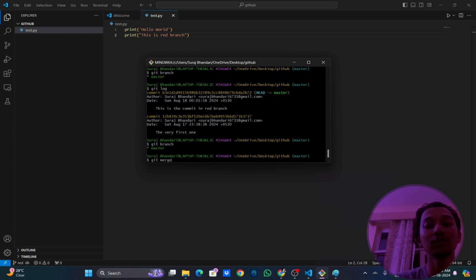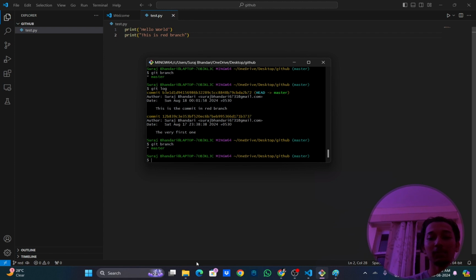Okay, so first of all we need to make sure that we are in the master branch in order to merge the branch. So we switch to the master branch by using git checkout master, and then we can easily merge the other branches into the master branch. Okay, so that is it.